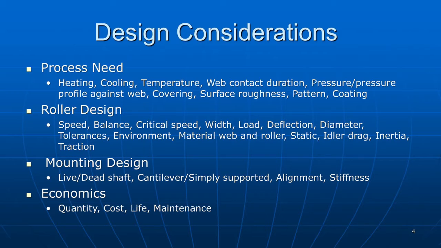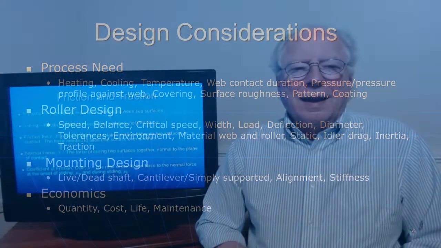Mounting design. Is it a live or dead shaft idler or driven roll? Is it cantilevered or simply supported? There are alignment tolerances that you have to consider, and stiffness of the mounting. You can have a very well-designed roller on a very flimsy frame and it still moves around in inappropriate ways. And economics, of course, the quantity that you're going to make, the cost, the life cycle that you're looking for, and the maintenance cost along the way.